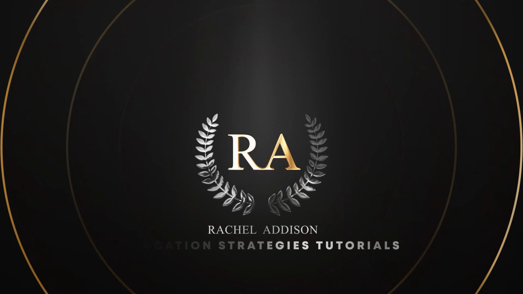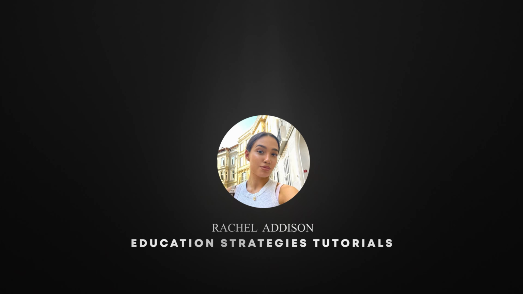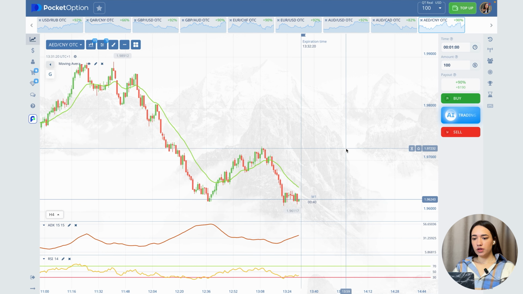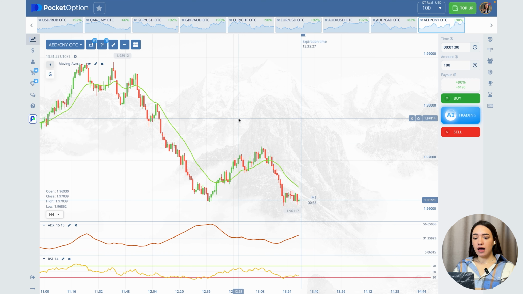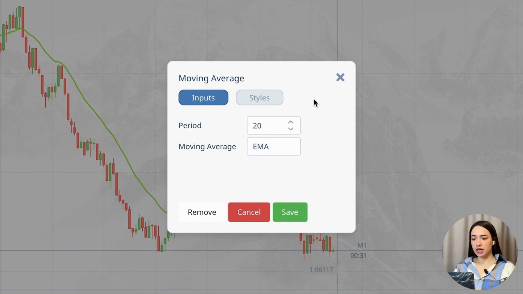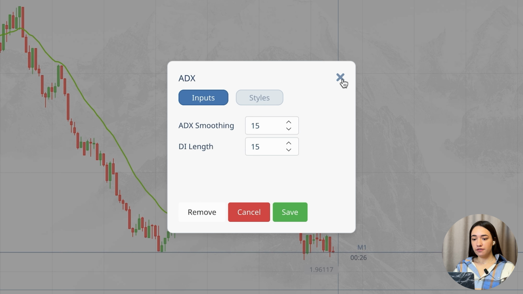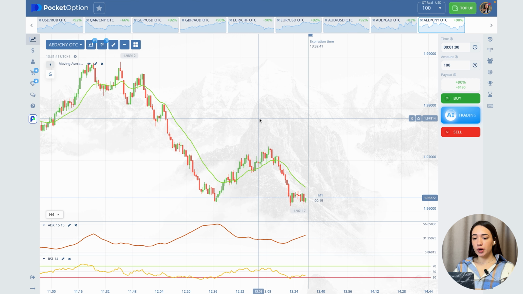And let's go to the trading. Well, I'm ready on the broker now, and let's start today's trading with an analysis of the bundle of indicators I've selected. First of all, it's an exponential moving average with a period of 20, ADX with specified parameters of 15, and a reverse oscillator with a period of 14. And let me remind you that today we're trading on the OTC market, that is, the over the counter market.